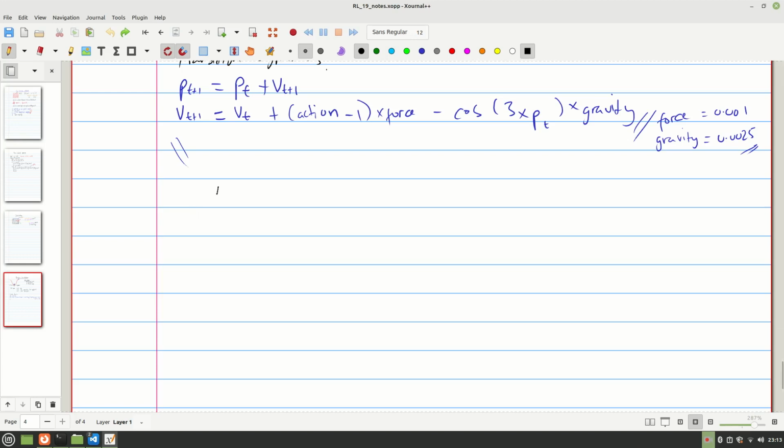So the first thing is that we'll say our position can take values between, say, minus 0.6 and minus 0.4. And our velocity is always initialized as 0.